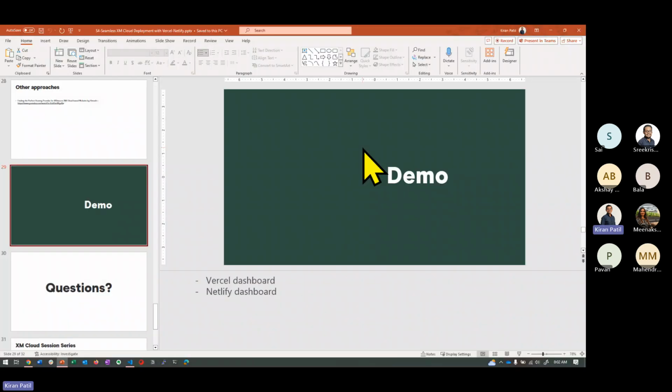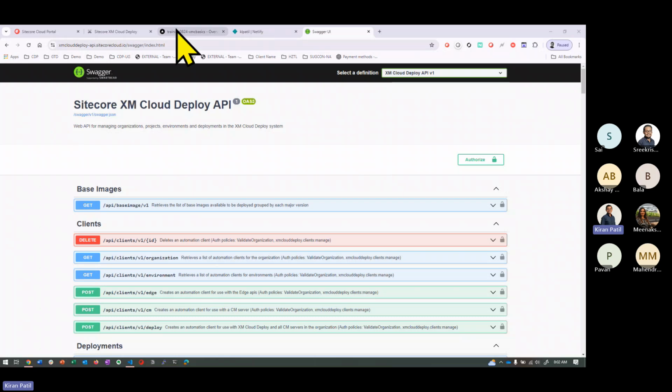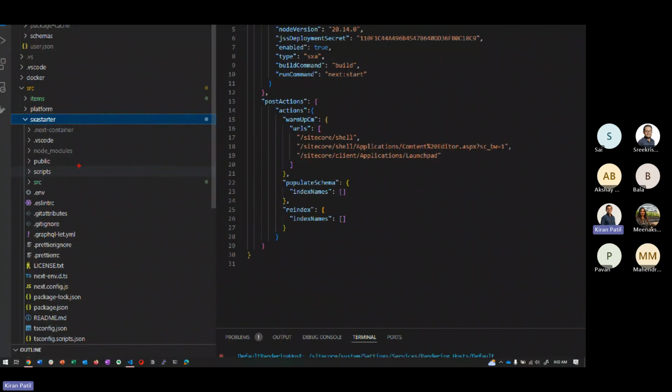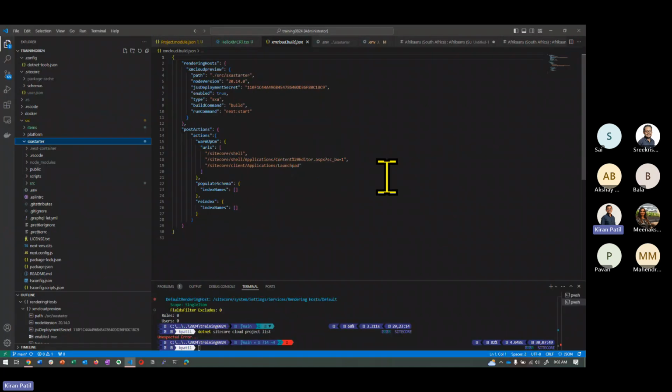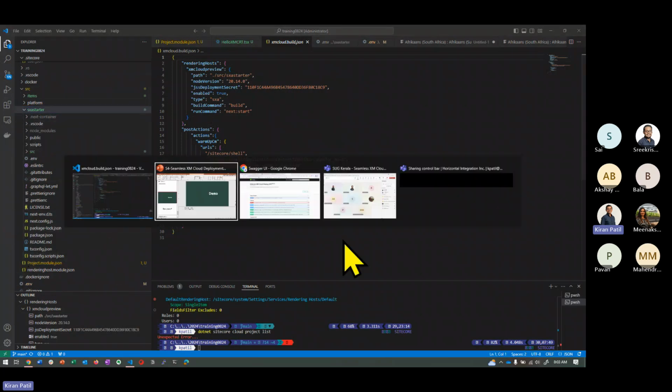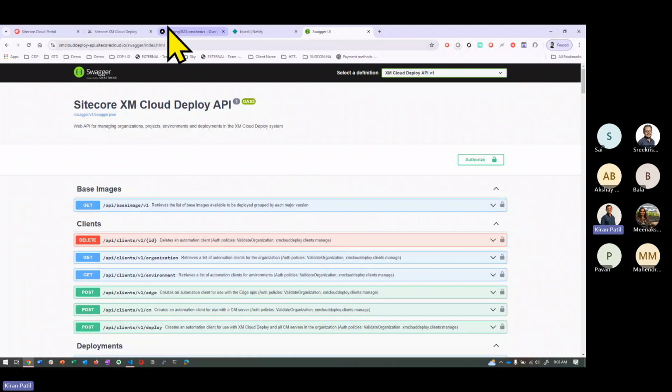And then, yeah, it's time for the demo. Once you have your code repo, and in this example I'm using GitHub, you need to configure your SXA directory, because all your Next.js code is residing in this particular directory. That's why we provide this as the root, because Vercel and Netlify are doing nothing but hosting this particular directory and providing that Node.js based Next.js runtime environment.